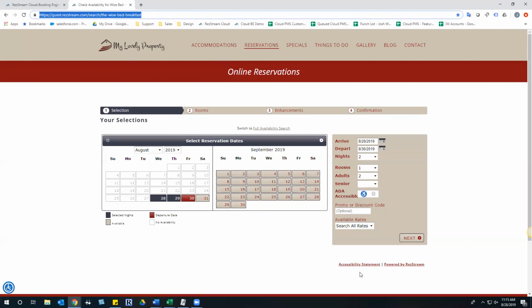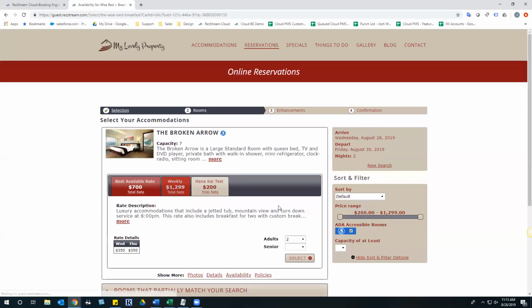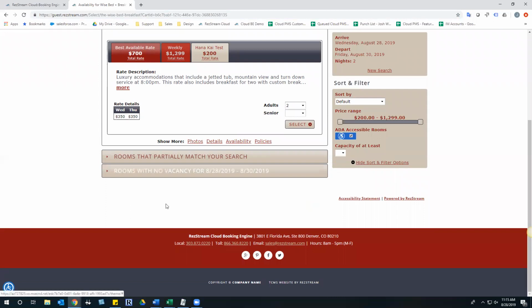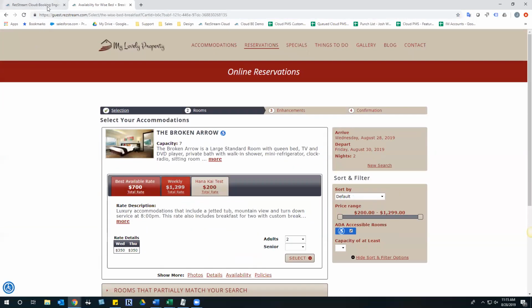Okay. We also have an accessibility statement here that links to a specific page on our website that gives people with disabilities feedback like, hey, here's what we've done. We care about this. If you have any issues, reach out to the property directly. And again, we have the filter here, and we saw that when we navigate to the next step, those particular units are right there in our face and they're preferred at the top of the list, but we have not omitted the ability for people to get other rooms if they chose to do so.